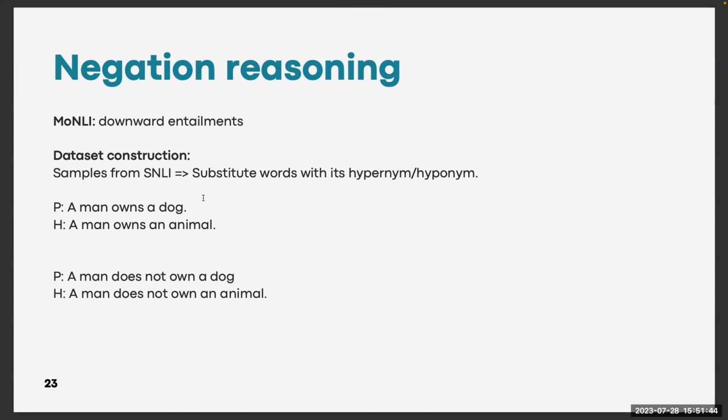When the pair of sentences does not contain negation, then we can infer from "a man owns a dog" that "a man owns an animal". But if we add a negation to those cases, for example, "a man does not own a dog" does not actually entail "a man does not own an animal". They can own some other kind of animal we don't know about. So again, this is making a minimal change to the pair of samples, but changing the meaning of the pair very drastically.